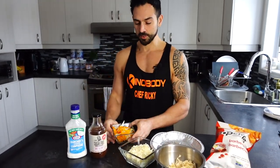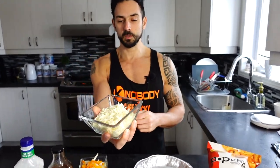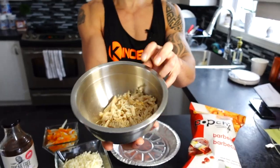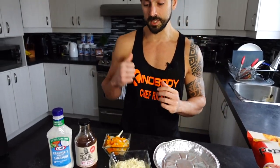We're also going to be using some bell pepper, some onion, and some low-fat mozzarella cheese. Here we have 120 grams of already cooked shredded chicken — it weighed about 130 grams cooked. I go on MyFitnessPal and log it as cooked chicken breast, weight cooked. Then we have some barbecue Pop Chips. Preheat the oven to 350 degrees, and by the time it's ready you'll have everything prepared and can pop it right in.